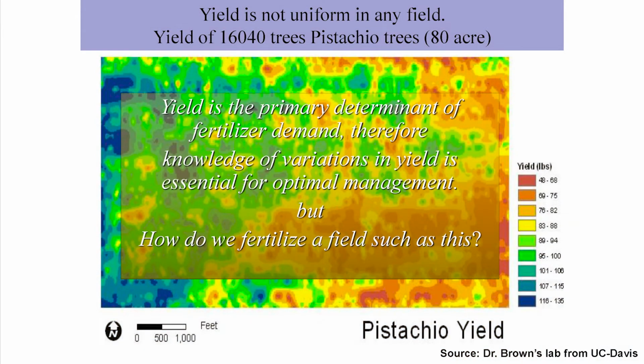In this third example, I would like to illustrate something that we call spatial variability. Okay? In this case, we have an 80 acres plot where we recorded individual tree yield, and we observe that there are areas of this 80 acres plot that are high yielding zones and other zones that are very low yielding zones, and other ones that are somewhere in the middle. So let's say that now you have one pump, one fertigation to fertigate all these 80 acres plot. How do you do it? How do you fertigate that so everybody is happy?